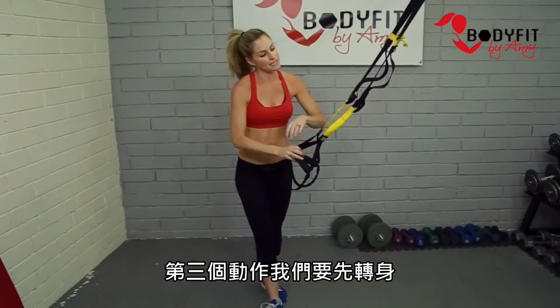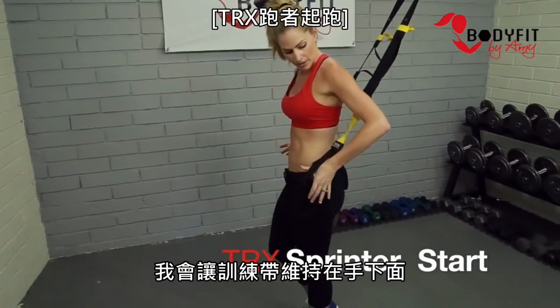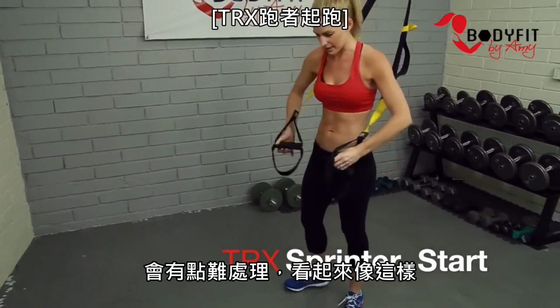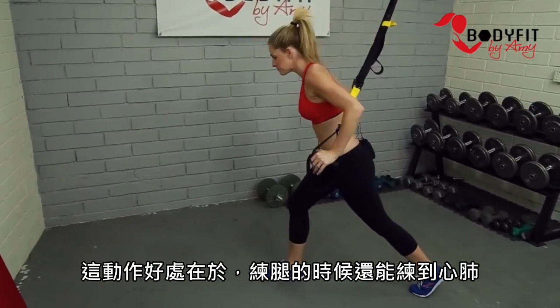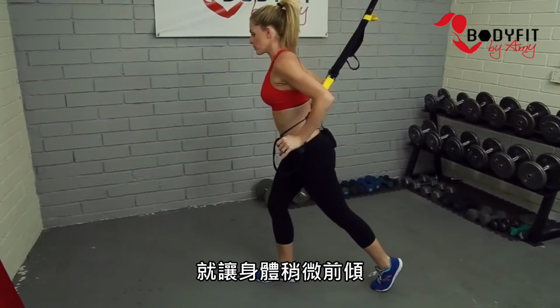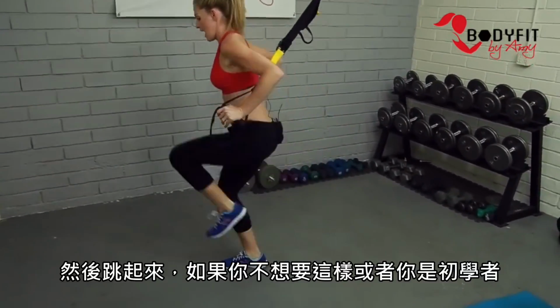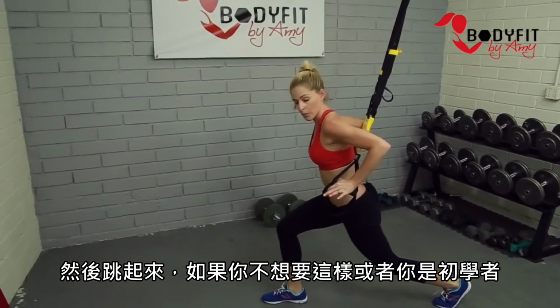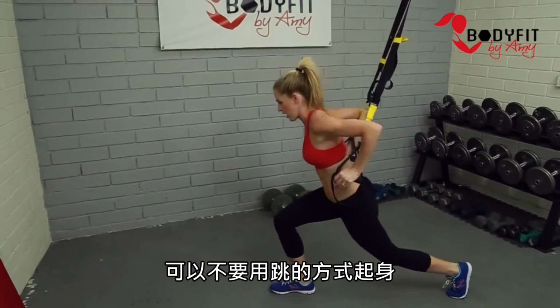Number 3, we're gonna flip around, and I'm gonna put my straps underneath my arms. So a little bit tricky, looks like this. So this is called a sprinter's start. So what's great for this is you can get cardio while you're really working that leg. So we're leaning forward just a bit, drop that lunge motion back, and power it up. If you don't want the impact or you're a beginner, you can just power off without the jump.